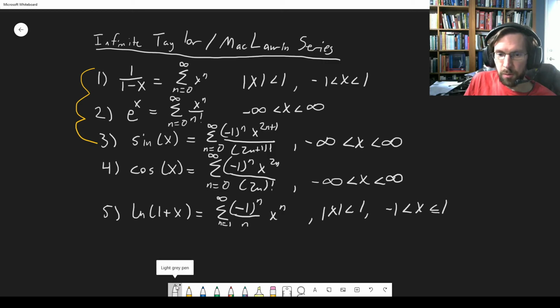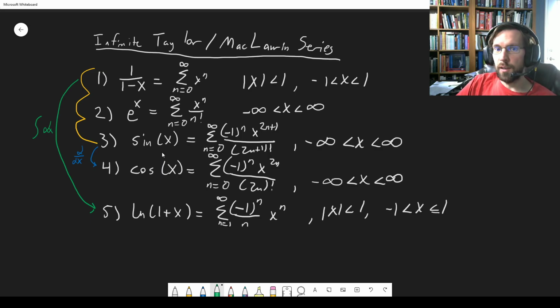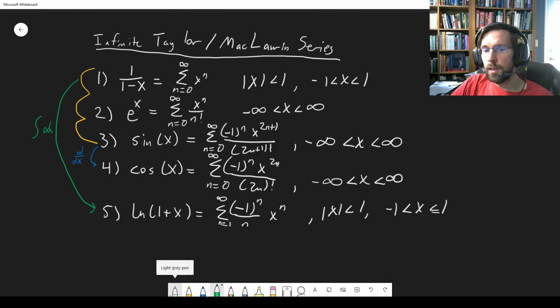The reason why I can say you really only need to remember 3 is, let's say you remember the power series or Maclaurin series for sine x. You can derive the power series for cosine x by taking the derivative with respect to x. All right, so the 2n plus 1 comes down. 2n plus 1 divided by 2n plus 1 factorial becomes 2n factorial. Also, you can go from here to here. This is an antiderivative. And replacing x with minus x. So these are the 5, possibly 3, depending on how you feel, number of power series you should remember.